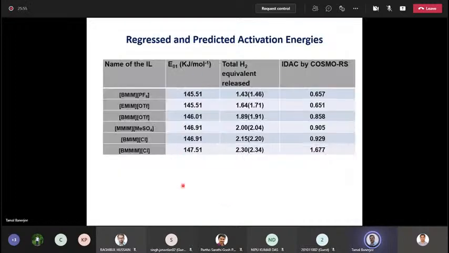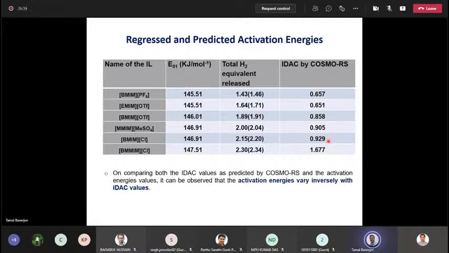Like this, we also computed some kinetic analysis. We got the activation energies of the rate determining step. So you see that the lesser the value of this activation energy, the lower is the initial and infinite dilution activity coefficient. It means the less energy you require to cross from the reactant to product, the higher will be the solubility. That's exactly the way it is. But you don't have a direct relation with the actual hydrogen equivalent released. So we cannot say there is a direct one-to-one analogy between the predictions and the amount of equivalents released. But we can say through this activation energy that it is inversely proportional to the infinite dilution activity coefficient. So that's what I have just written down.